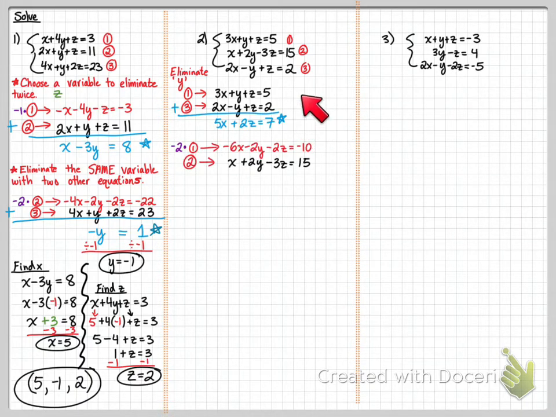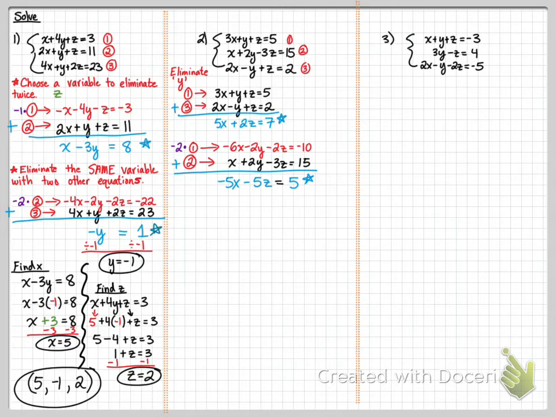And now I'm going to choose equations 1 and 2. Remember, we have to eliminate y a second time. So if we choose y at the beginning, we have to choose 2 other equations and eliminate y again. See how we chose 1 and 3 and then 1 and 2? We could have chosen 3 and 2 instead of 1 and 2. So you could mix these up. You don't have to, I'm just showing you an example. Obviously, I'm not showing you every single way we could do it. But we decided to choose 1 and 2. So we multiply -2 to the first equation.